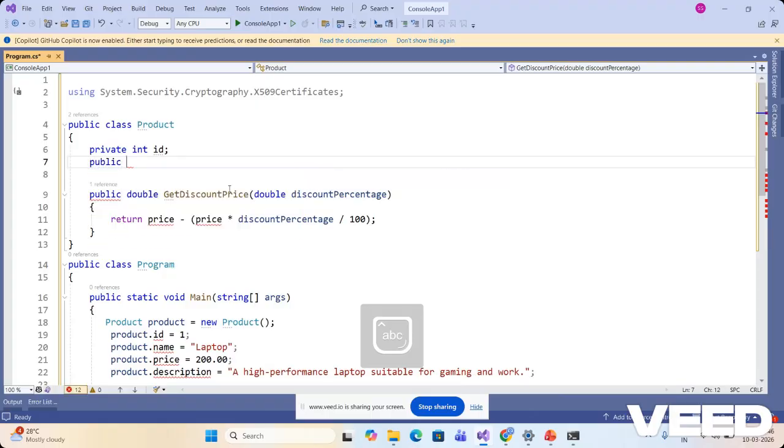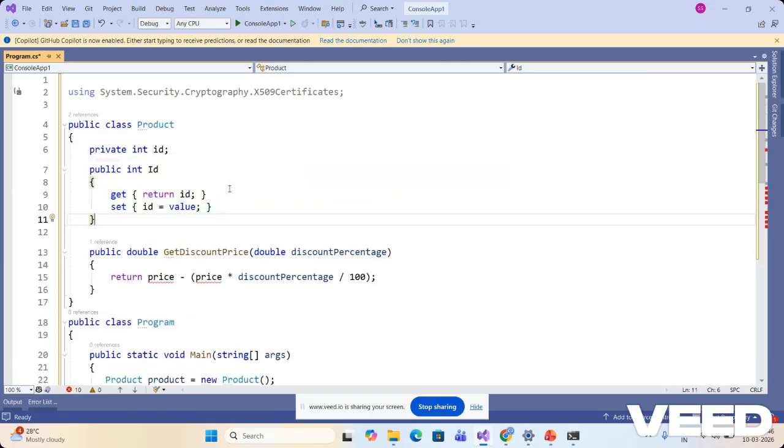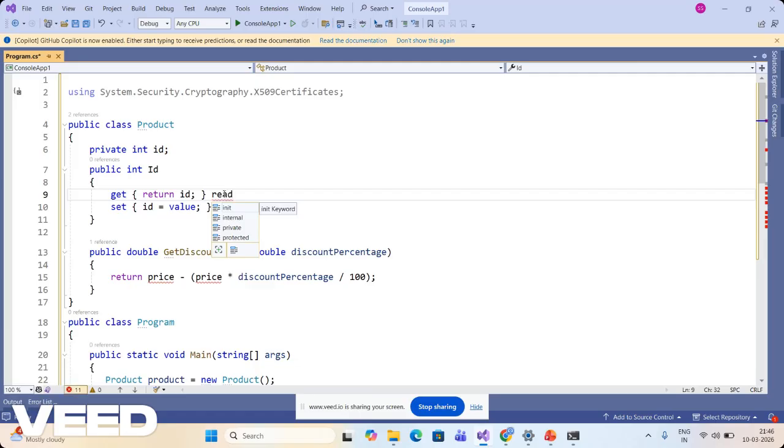Public int Id, set id equal to value like this. So id will be set. Get is used to read it, and set to assign it. This is about properties.